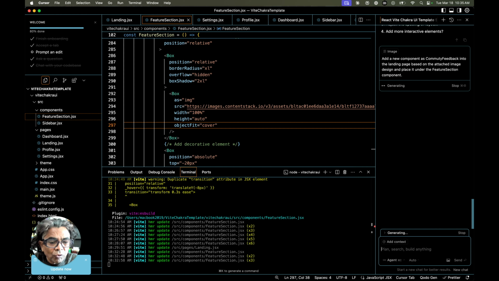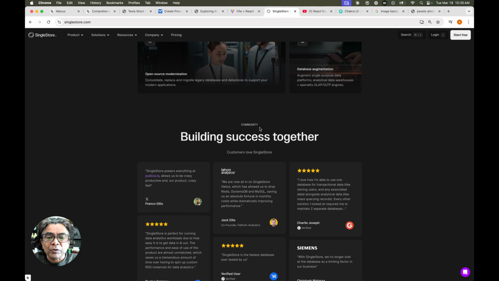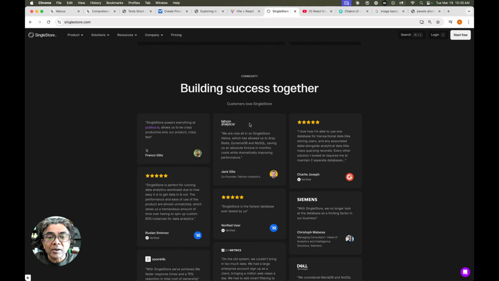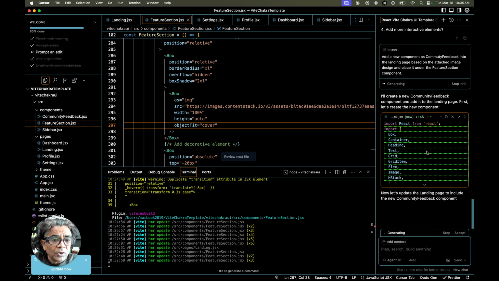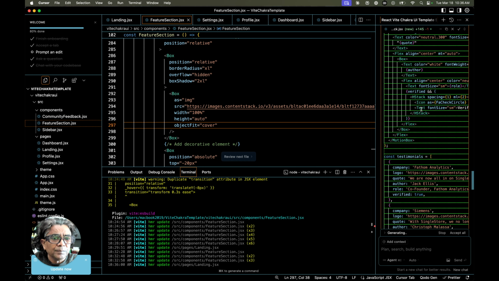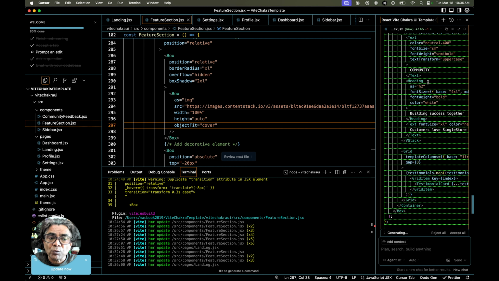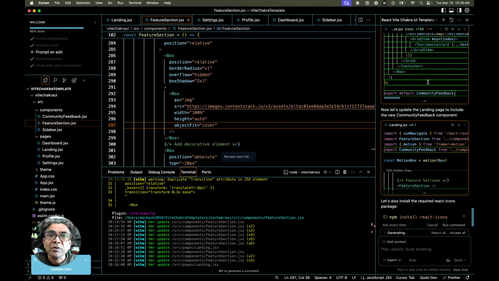Okay, let's run it. So as you can see here, a new component called community feedback.jsx has been created for us. So this target requirement is being created as a component, and that will be integrated into our front end. All that data, you can actually review the code if we want to study what has been added. That is the code. Green means this code has been added into that file. If the file update would have happened based on our prompt request, then the redacted lines would have been marked red and new lines would have marked green.